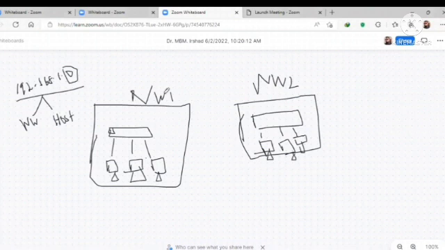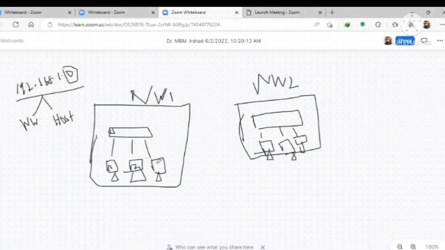Host. So here, if you take network 1, how many hosts are here? How many hosts are here? It is altogether 4 hosts.